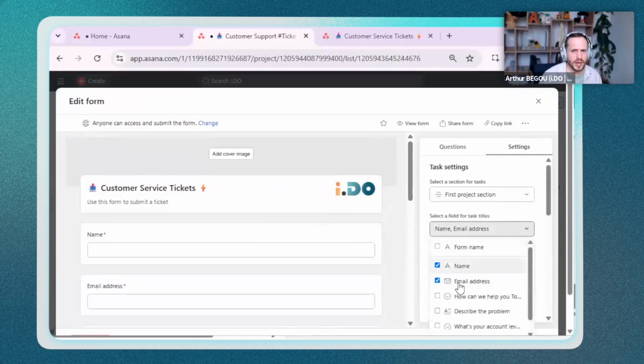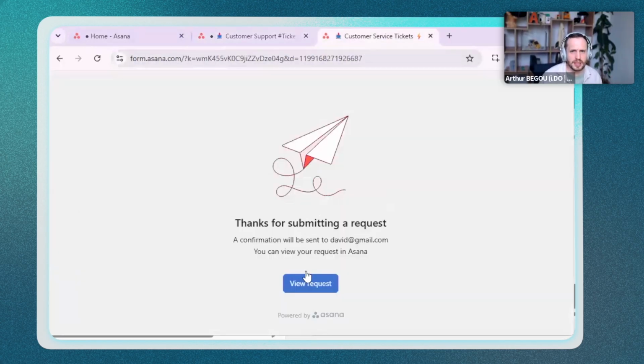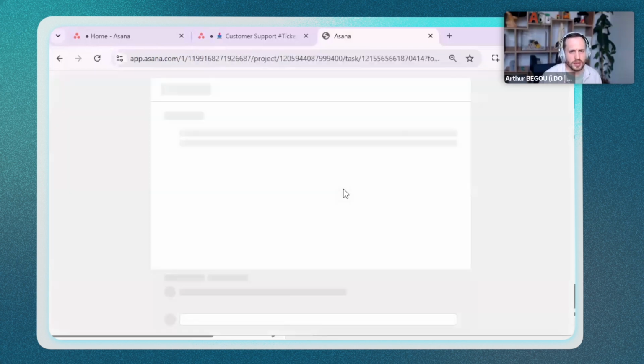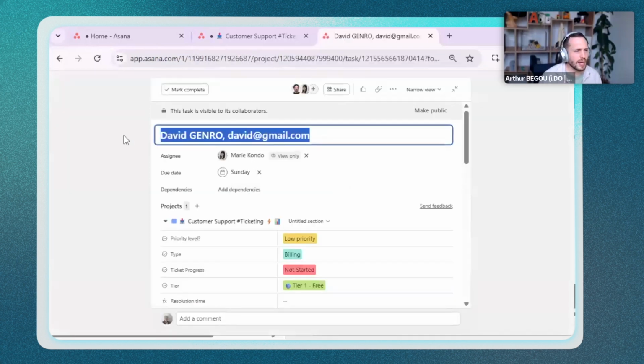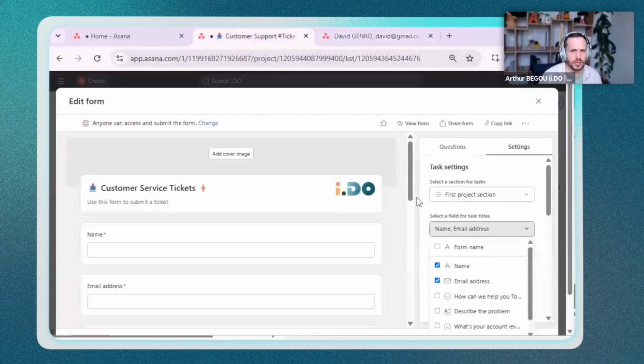Very useful here, I can choose the way the forms are naming tasks, meaning that as you could see in my project, when I was typing my name here, the name was used as the title of the task. This is a configuration you can define here. If not, your tasks will all be named by the project name. So all will be called customer service ticket, customer service ticket.